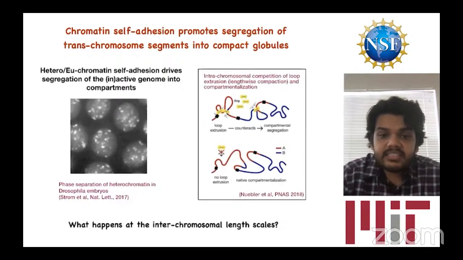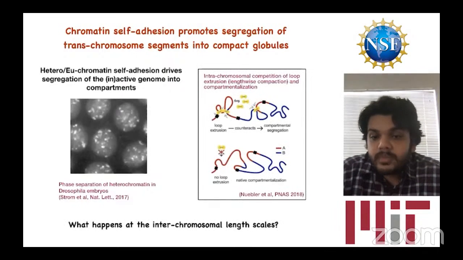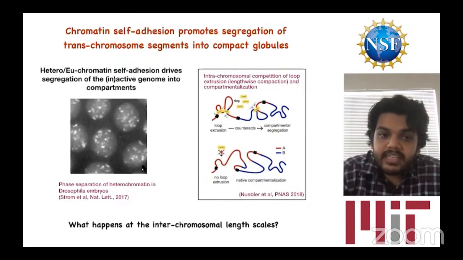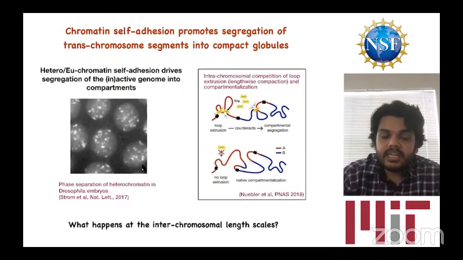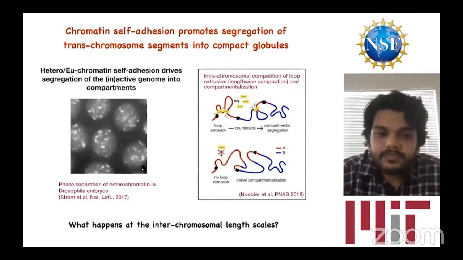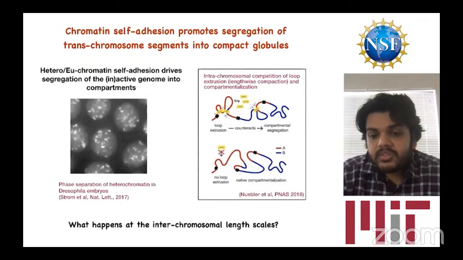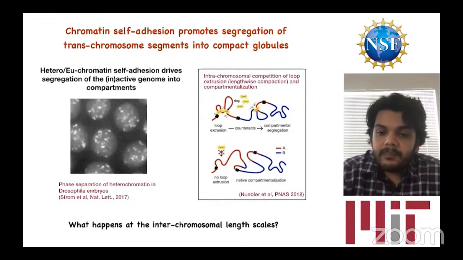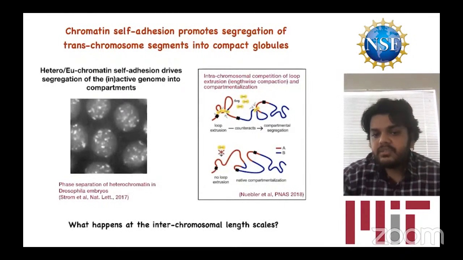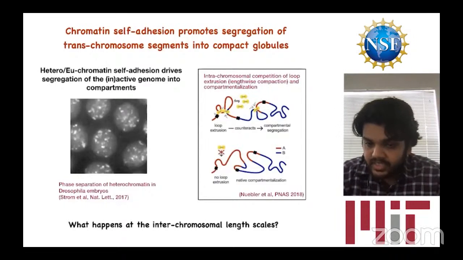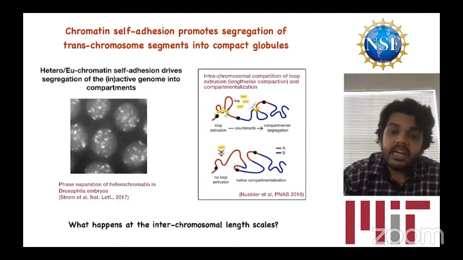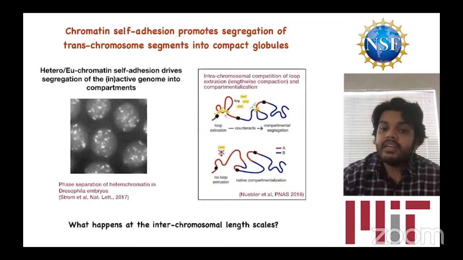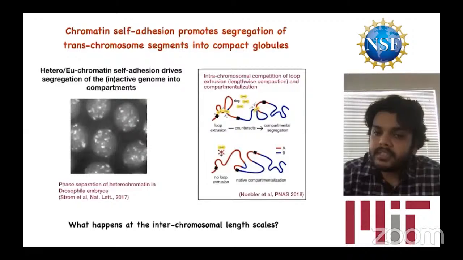And there has been a recent study that proposes that the loop extrusion or lengthwise compaction actually counteracts this compartmental segregation that comes up from sticking of the polymers. Now, the idea goes as follows: you have the blue and the red polymers, which are two different types of polymers. In absence of lengthwise compaction, what happens is they like to stick to each other. They like to stay in separate compartments. However, this active mechanism of loop extrusion can bring the blue and the red polymers together, thus disrupting compartmental segregation.